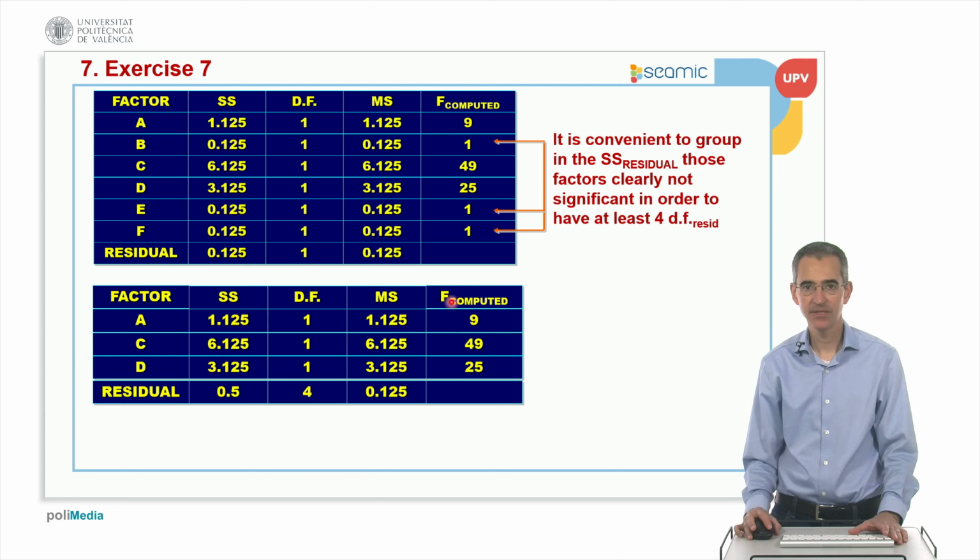Then we compute the F ratio, and then we compare with the critical value from the table. For the 3 cases, it is 1 degree of freedom in the numerator and 4 degrees of freedom in the denominator. So if we consider alpha 5%, the critical value is 7.71. And then we can see that for the 3 cases, the F ratio is higher than the critical value. So it means that we reject the null hypothesis.